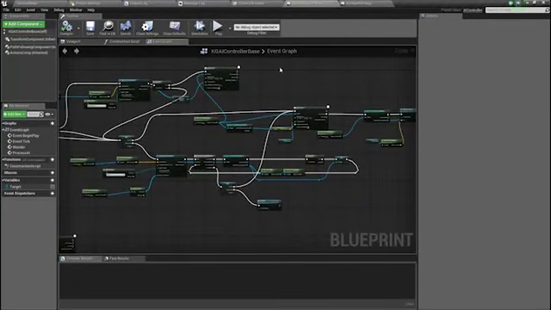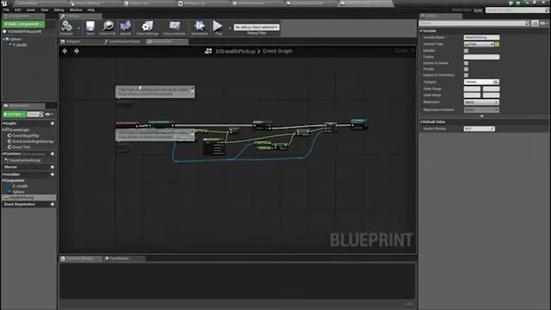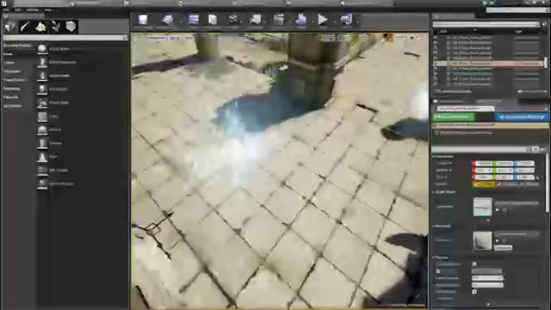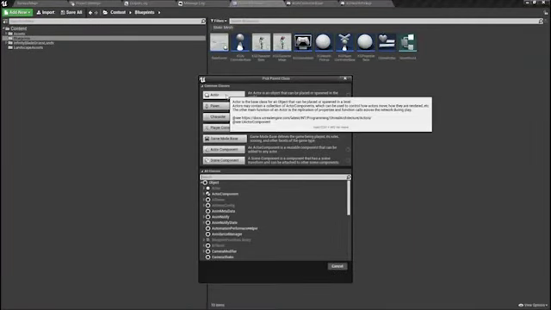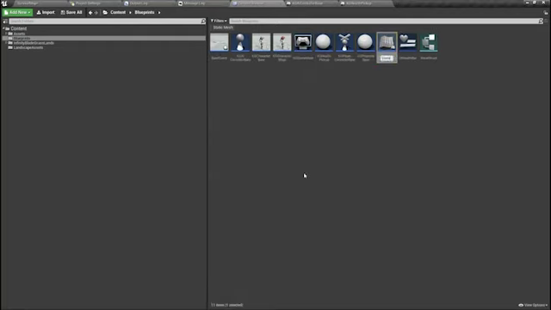The final thing is going to be setting it so that these health pickups spawn. So to do that, what I'm going to do is instead of having the health pickup, I'm going to create a health spawner that spawns health pickups. And every time those are destroyed, so every time they're collected, it waits a couple of seconds before creating a new one. So to do that, all I need to do is go to my content browser. I'm going to create a new blueprint class. It's going to be of type actor, and I'm going to call this KG spawner.